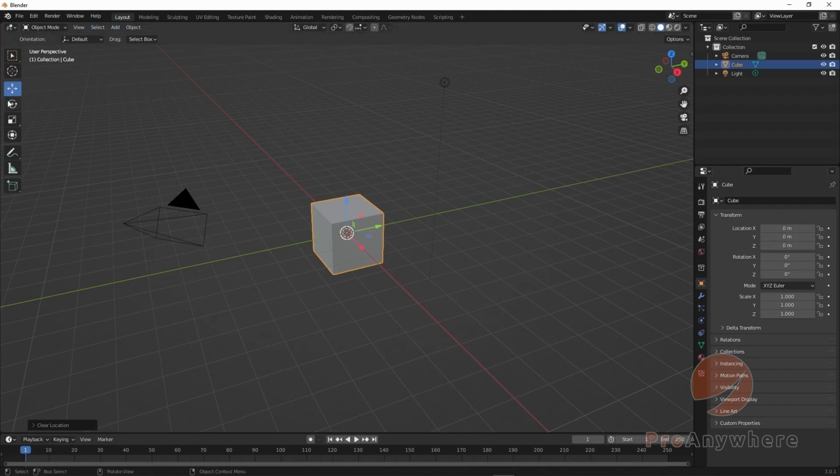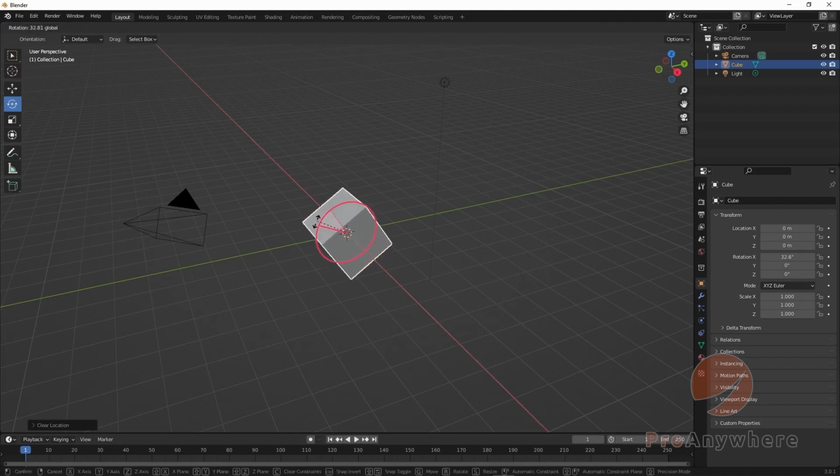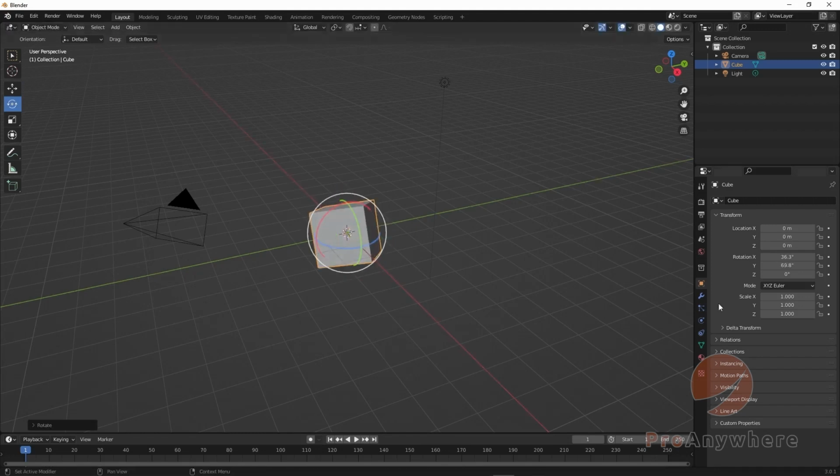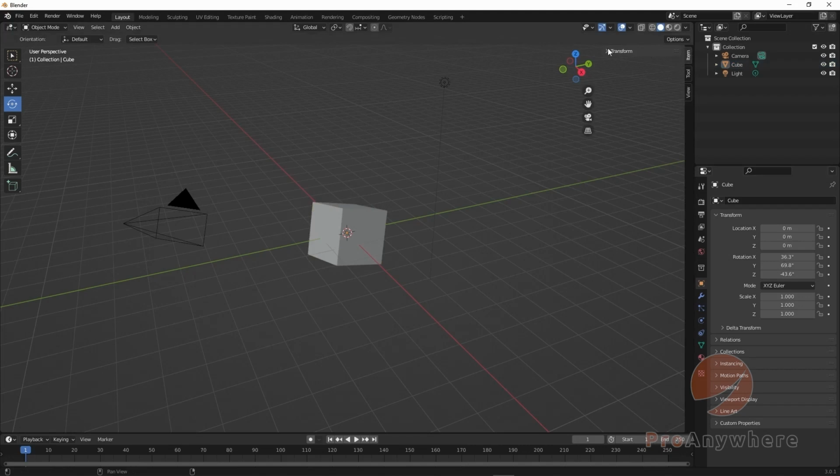Now, if you go to rotation and do the same thing, rotate it around, you'll see that you have values here. Or I could click here and you could see under transform the same values. It's just another way to represent it.